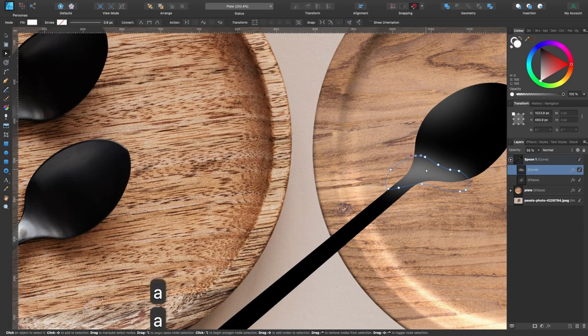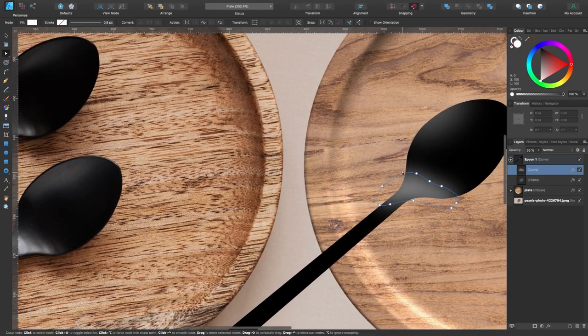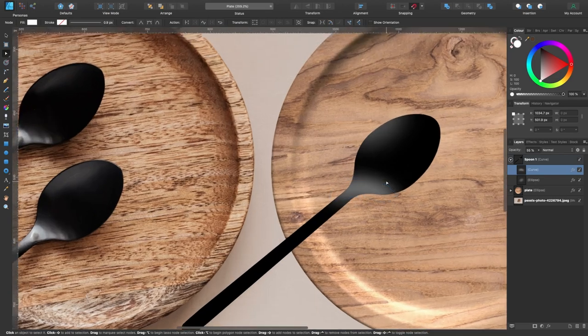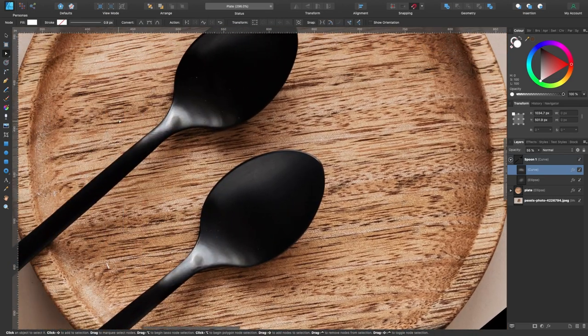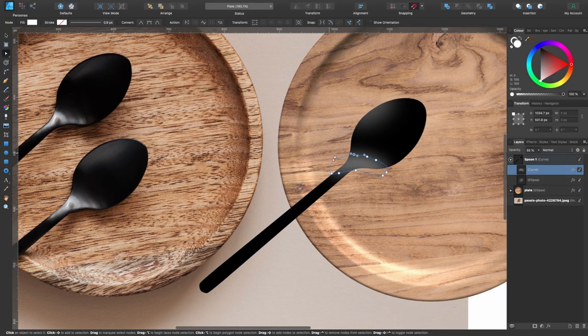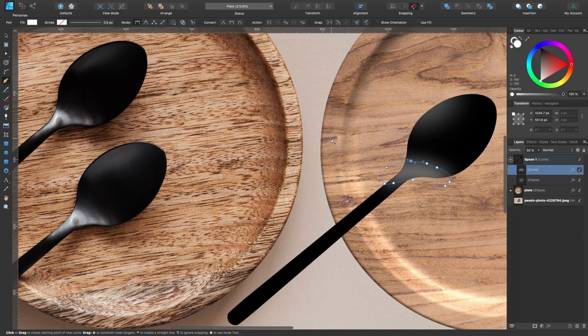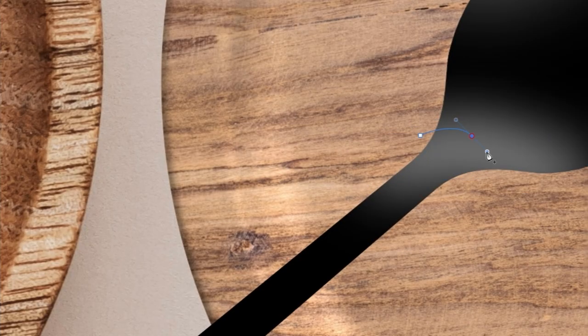And I'm going to start playing around with some of these nodes. Okay, so that's kind of our base lighting. And I think I'll add another one on top that's kind of got this shape here. Let's see how it turns out. So for this one, I'll use the pen tool this time. And I'll go in and I'll probably click somewhere like that. Okay, drag it out, something like this.